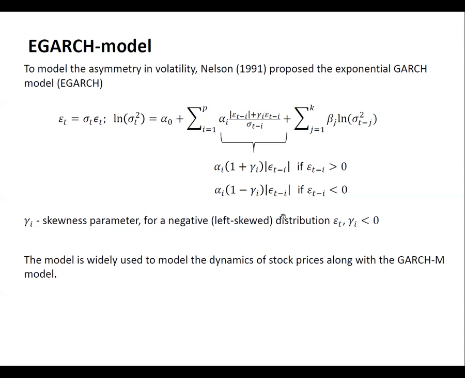Well, the last term of the EGARCH model is an autoregression of the logarithm of sigma squared with lag. Since we are modeling a logarithm here, it's in the form of this autoregression, and this is also a logarithm. This EGARCH is widely used to model the dynamics of stock prices, and also the GARCH-M setting is widely used for the dynamics of stock prices, which I will talk about a little later.